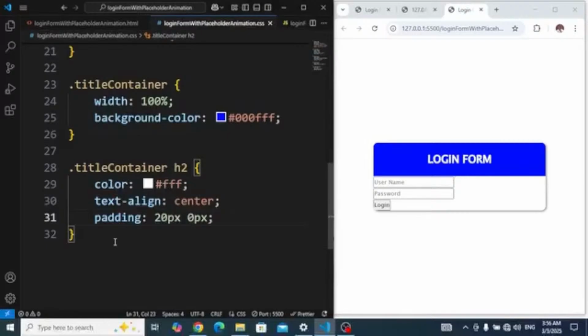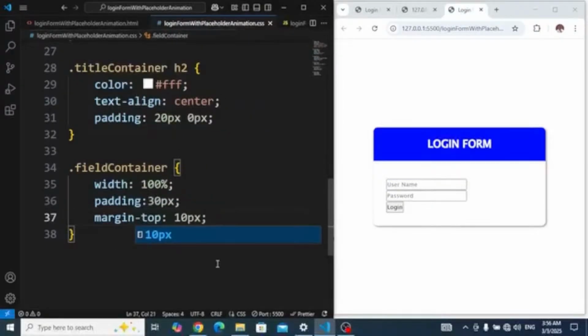Then I will give it a width of 100%, padding of 30px is fine. The margin top, I will give it 10px. Yes, now I have that.